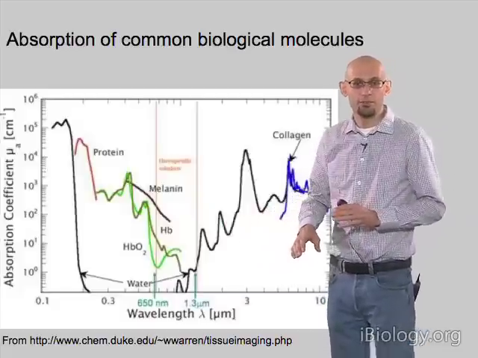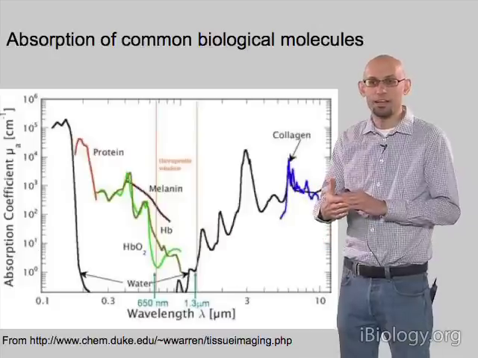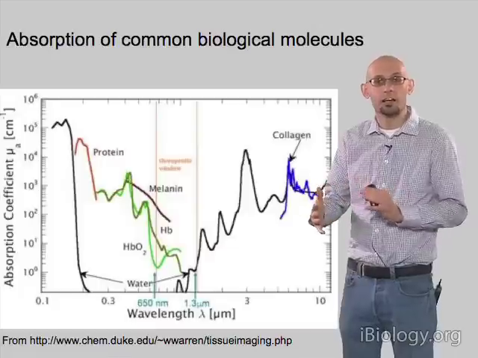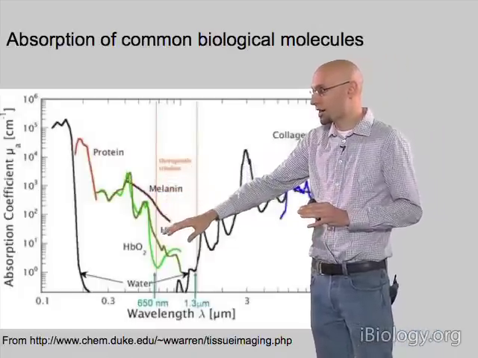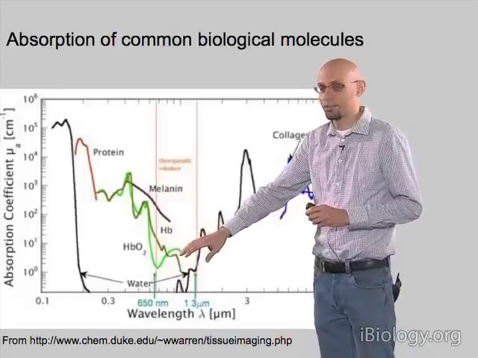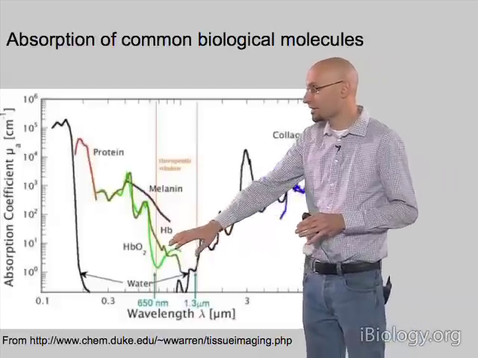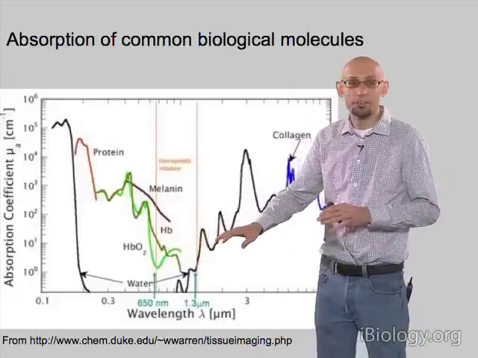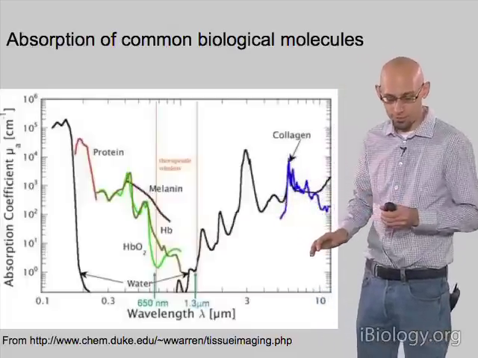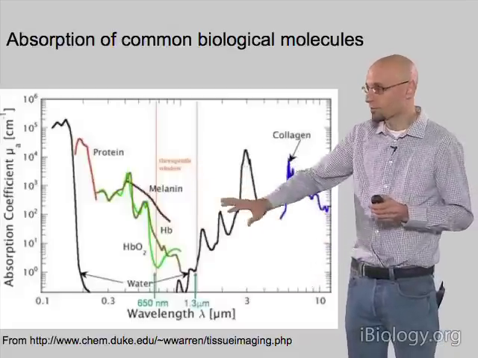And this explains the common trick you've probably done as a kid, where you shine a flashlight up to your hand or your cheek, and you see red light comes through your skin, but not the green or the blue light. And that's because these absorptions all drop off here in the red, and they get even better as we go into the near infrared to wavelengths around 1 micron. So you can see there's this sort of window here that's been indicated by these blue arrows, which is a particularly good place to image in biological samples, which is the far red and near infrared. And that's good because none of these molecules absorb there, or they absorb very weakly.